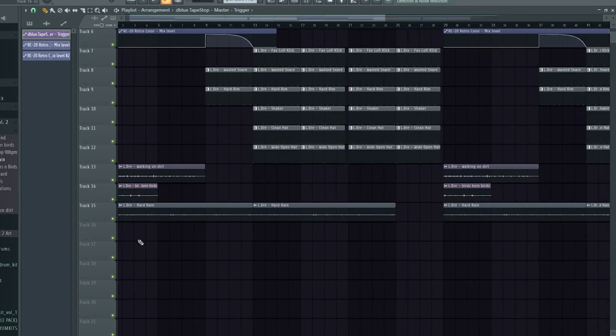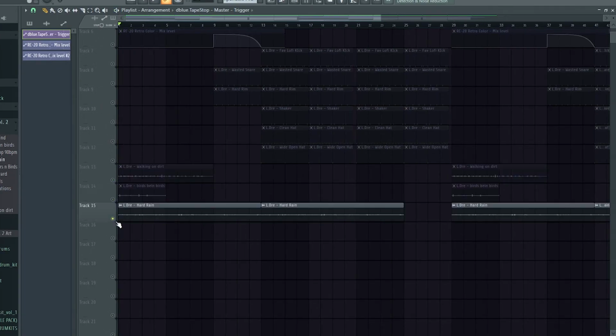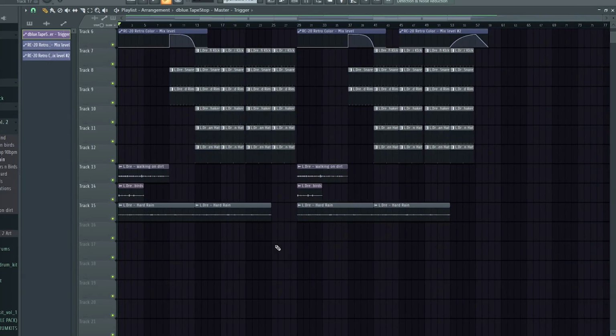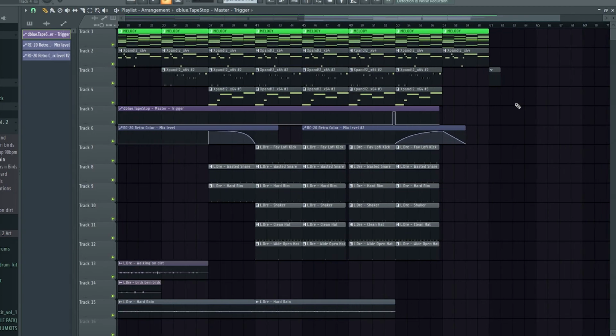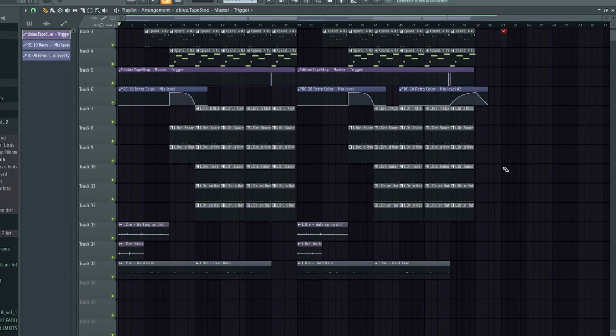And then I've just got some ambience here. So dirt, birds, and rain. Very hard to hear, but still there. So that's about it. Just this little part here for the reverb to tail off.